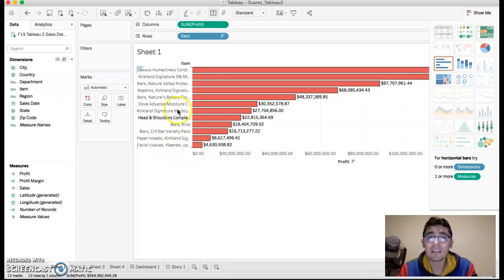So if we wanted to allocate more time and resources into, say, the Nexus Humetrus, then we would look towards canceling out or getting rid of the facial tissues from Kleenex because they're the least profitable. If we want to allocate more time and resources into the most profitable, I feel like that'd probably be the best decision we could make. To reiterate, it's just the list of items and which are the most profitable and which are the least profitable. This is really important in determining, if we do need to allocate more time, resources or labor into maximizing profit, where would we start?